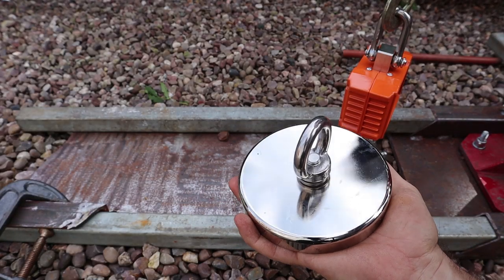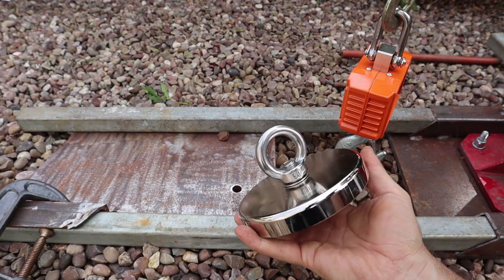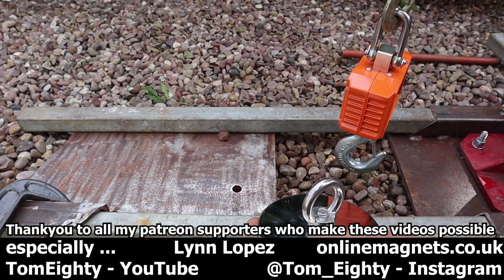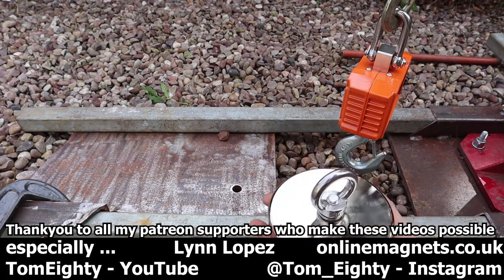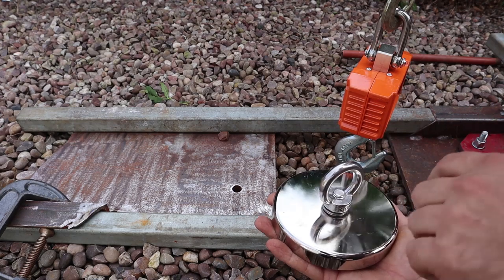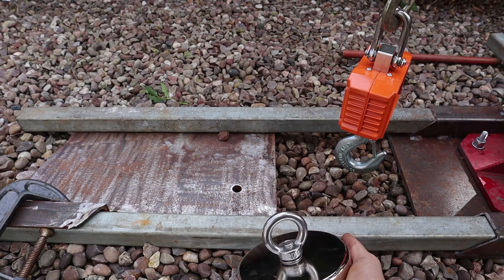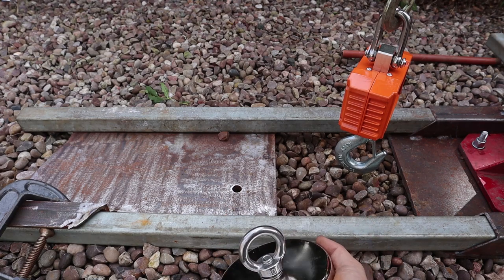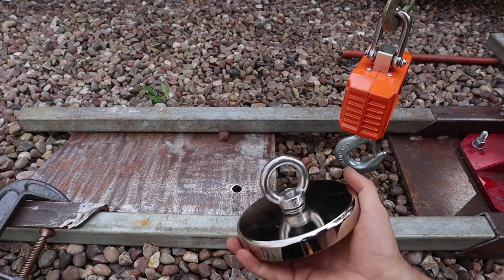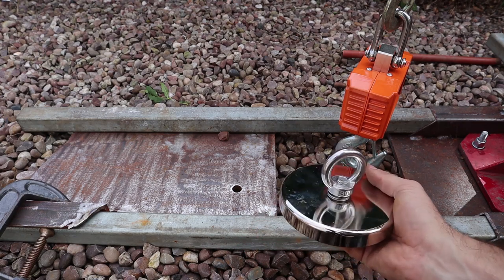This is the magnet I wanted to test out for a very long time — it's a massive 520kg single-sided magnet. I've got one myself and a friend made a bracket with two bolts either side so that when it gets stuck to something like a big safe, you can tighten the bolts down and free the magnet. I didn't want to use that one because it's very rusty — I wanted to give Wukong magnets a genuine test. They've been kind enough to send me all these magnets including this massive one, so I'm going to test it and hopefully it doesn't break my crane.